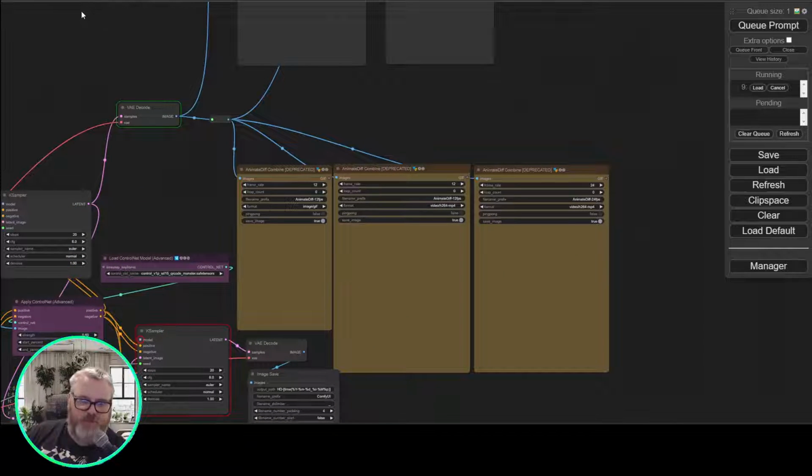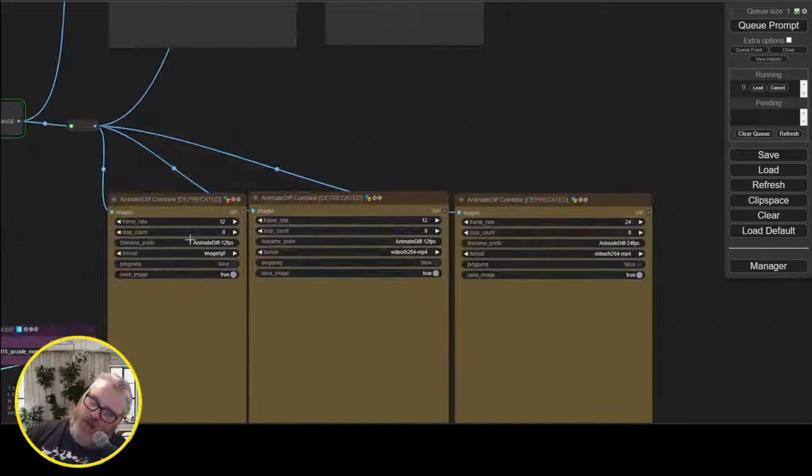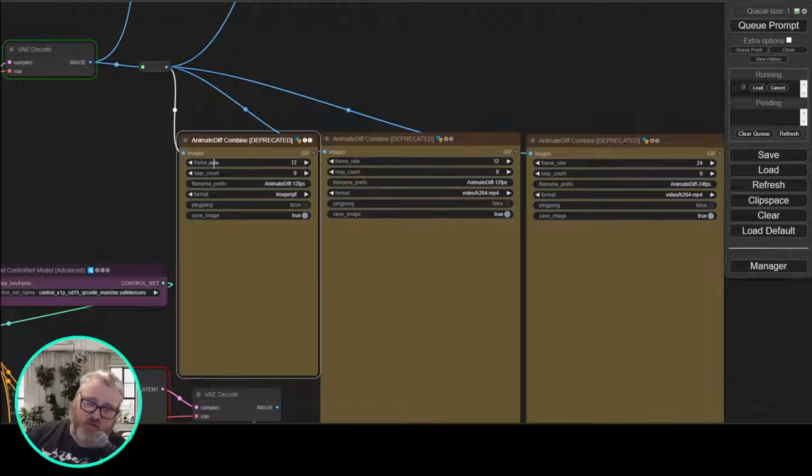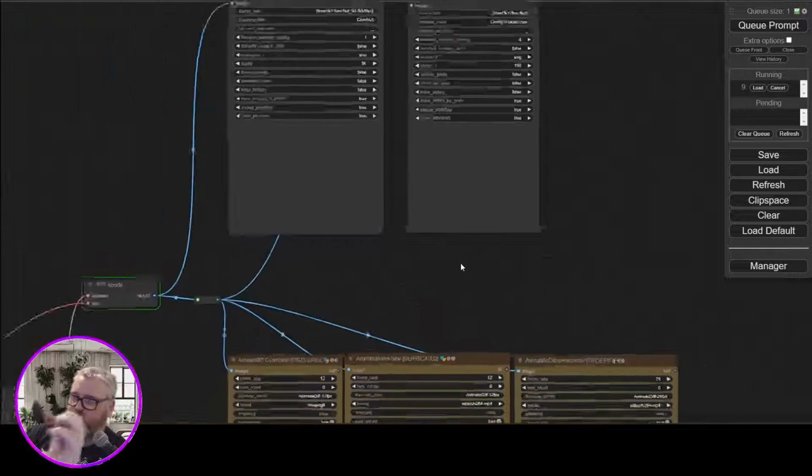So this is VAE decoding our animation. It's going to now plop it into AnimateDiff, the combine nodes. It's going to combine them into a GIF, a 12 frame per second MP4, and a 24 frame per second MP4.